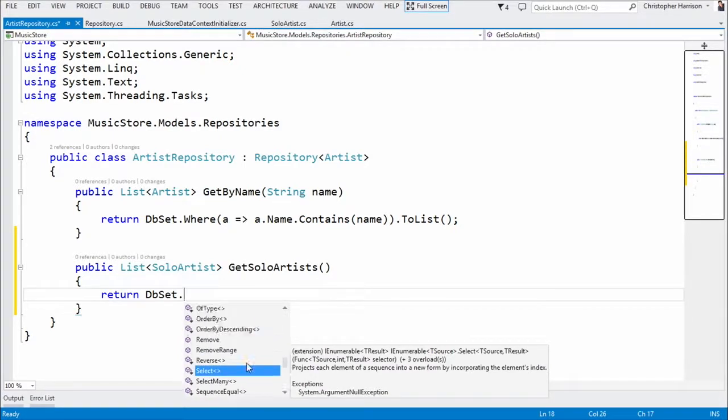That was my mistake. In any event, one of the things you do have the ability to do is a query where you specify that you only want the items back of a particular type. So you can say, all right, I only want you to get me, and I'm just not seeing the method. It is possible to go in and just say I only want the solo artists back.